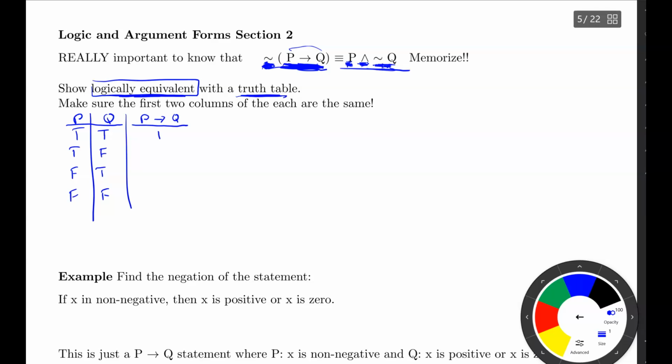If I show up, then I get the job, true. If I show up and I don't get the job, false. If I don't show up and I get the job, that's true. If I don't show up and I don't get the job, that's true. Those two are vacuously true, remember.